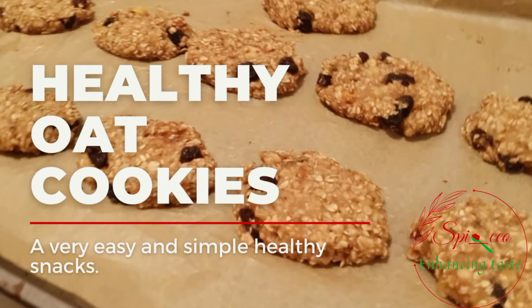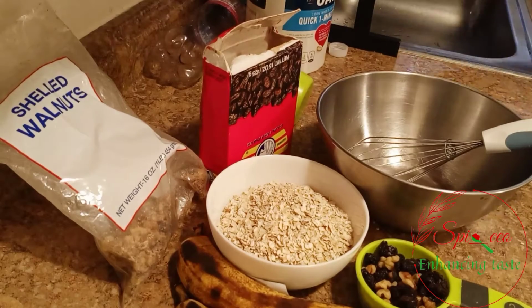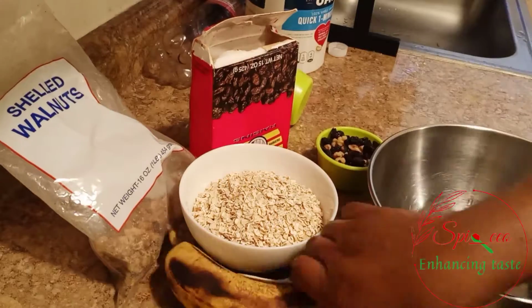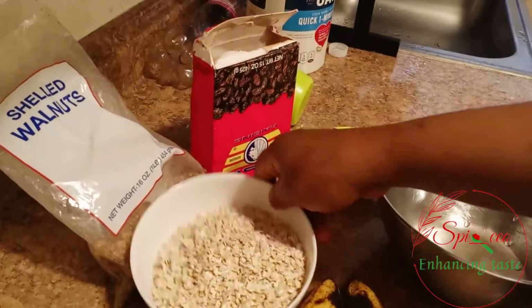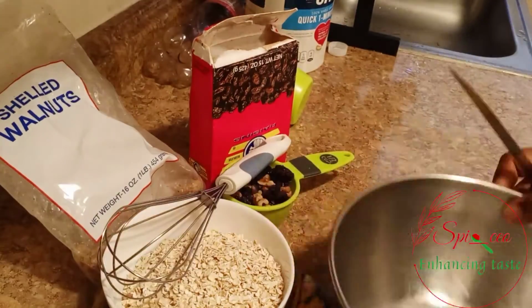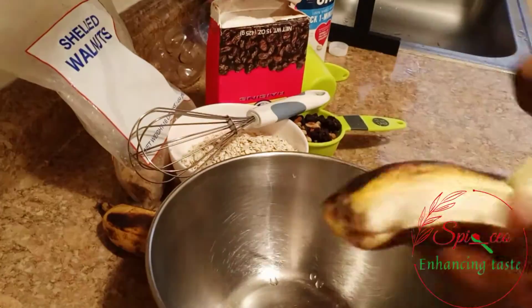Today we are going to be making oat cookies. So we need just 3 to 4 simple ingredients. We need very ripe banana, not spoiled, very ripe. Then 2 cups oats and half cup raisins and walnuts.